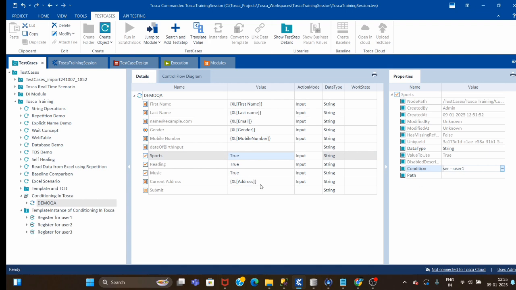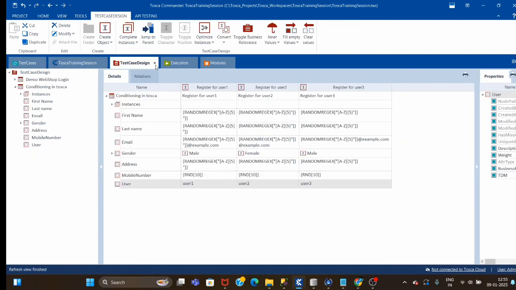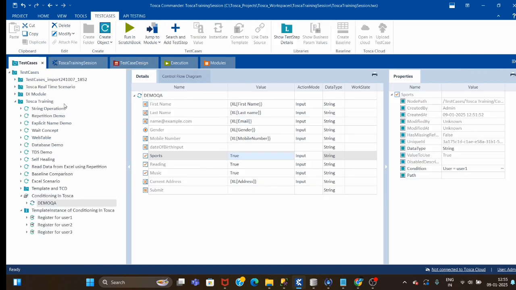What does this mean? Enable this option only for the attribute where user equals to user 1. So Tosca will come here, see the user attribute, and for the first test case it is user 1, so it will enable this step.